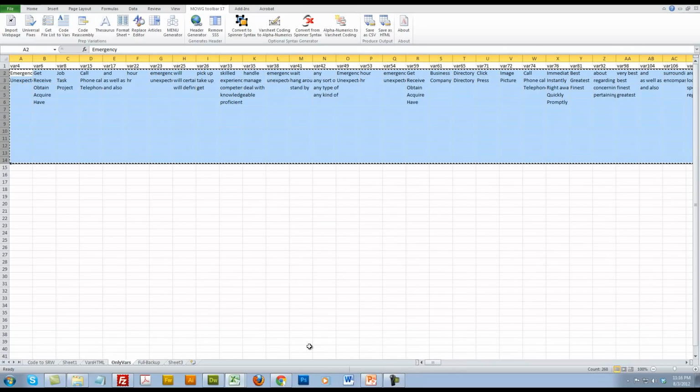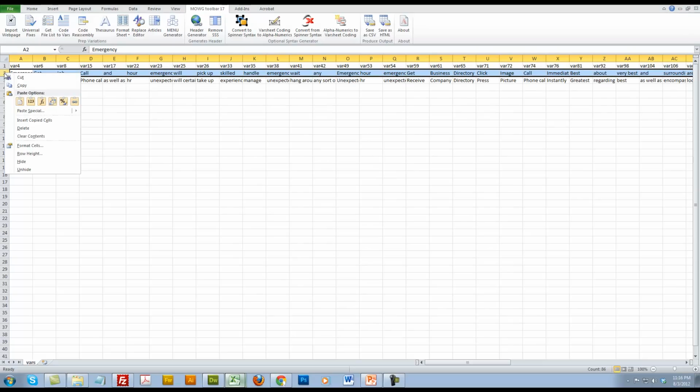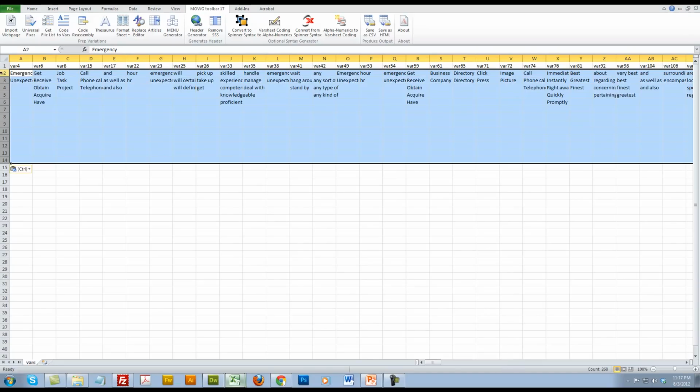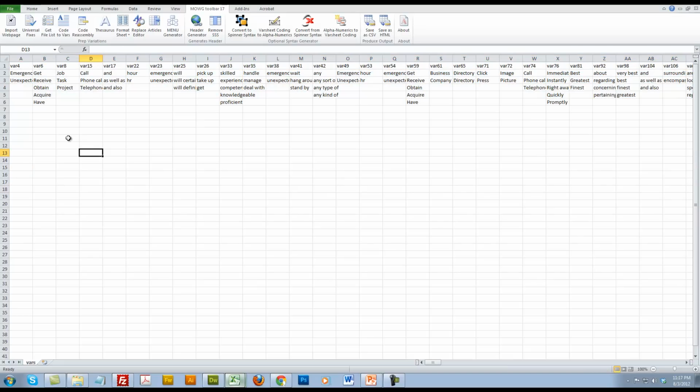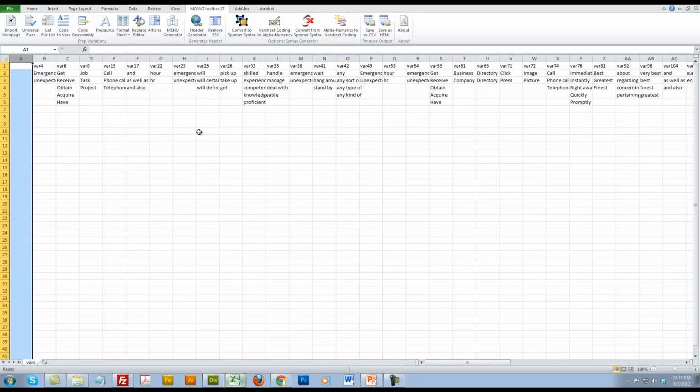Right click and copy, go to the vars.csv, and on column 2, right click and paste, or I usually just hit Control V, and there you have it. All the vars, all the variations are there, and they're still correct. Okay, so now you can hit save and yes, and then click column A, and then right click and click on insert.